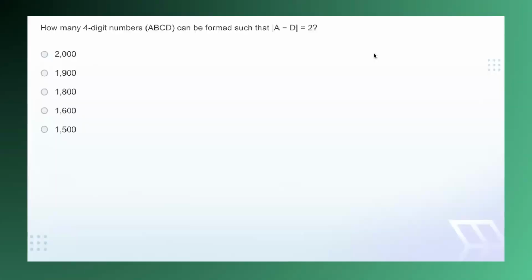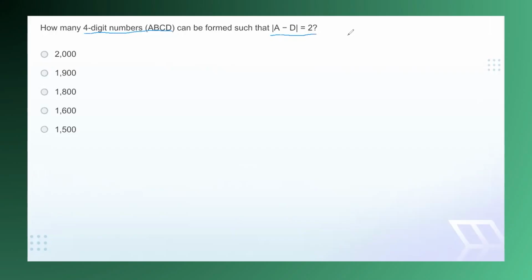This first question is permutations, and only 22% of Target Test Prep students get this right. All right, give the video a pause if you want to try this problem on your own. Now, taking a look at the question stem, we are trying to find a 4-digit number, A, B, C, D. Now, the number 1, 2, 3, 4 is different than the number 4, 3, 2, 1, is different from the number 3, 1, 4, 2, etc. So this is definitely a permutations question. Now, continuing on with our question stem, we specifically want to find how many ABCDs we can form where the absolute value of A minus D equals 2, or in other words, where the first digit is either 2 greater or 2 smaller than the last digit.